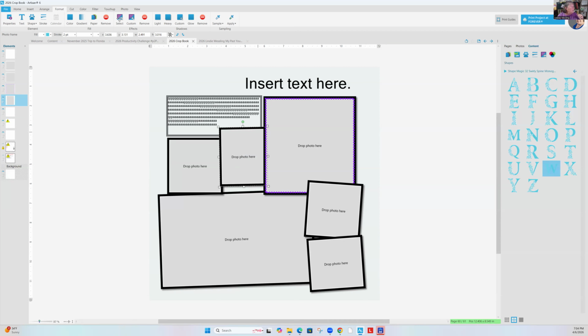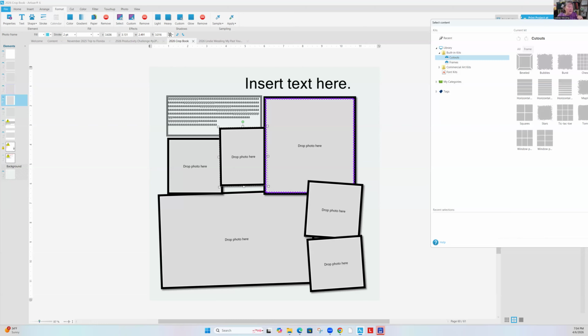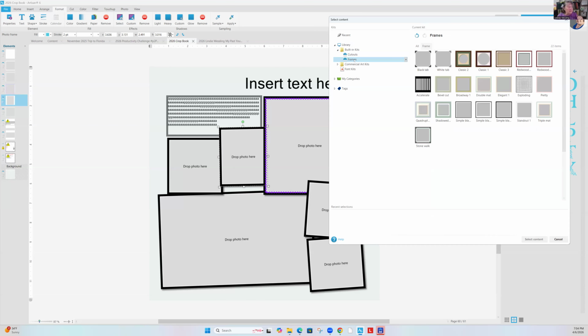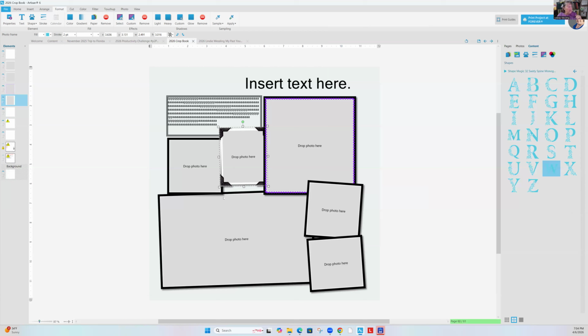Okay, so if I go to select up here in effects, this is where you get into your frames. So now I can change my frame if I want to. I can change it so that it looks like that instead of having the mat. But it still has a mat on it. Okay?